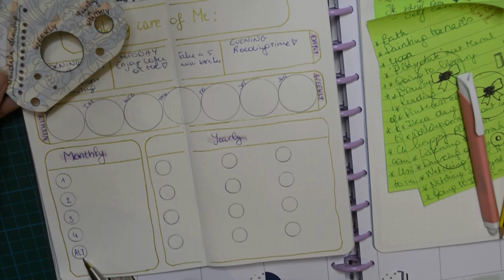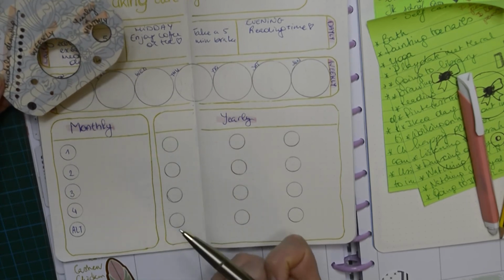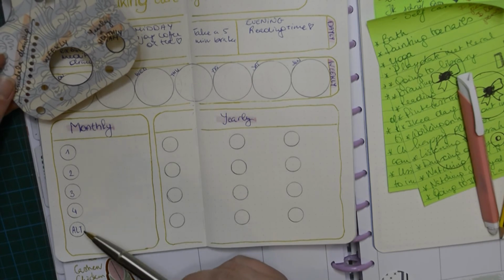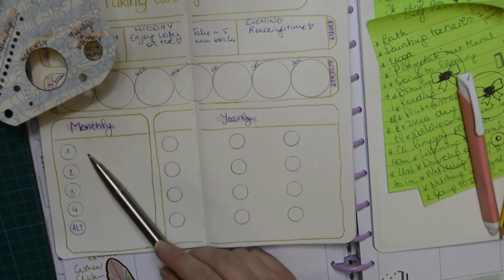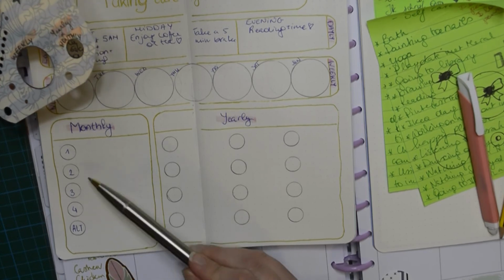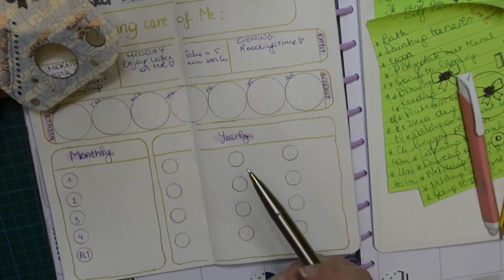And I have here five, but a month usually has 4 weeks. There might be some appendix of 3 or 4 days at the end of the month, but I wrote in an alternative. So maybe I don't want to do the stuff that's scheduled on these 4 weeks. So the alternative is always a great thing to have, I think.